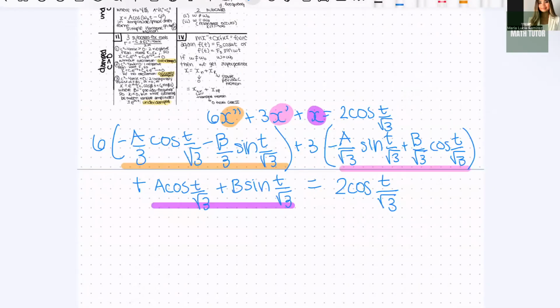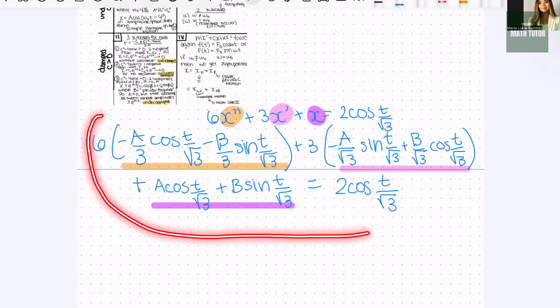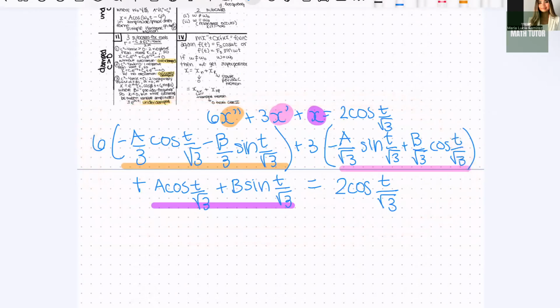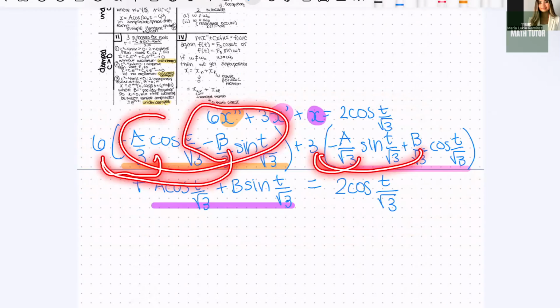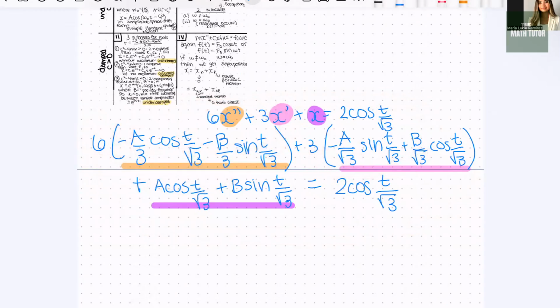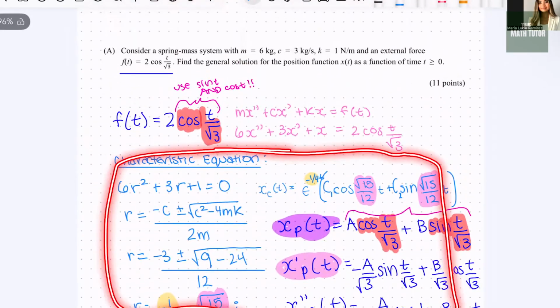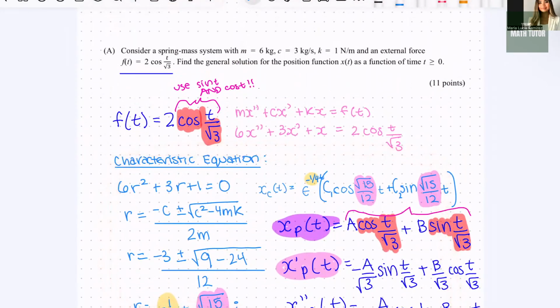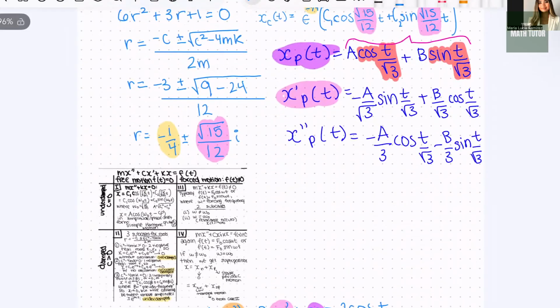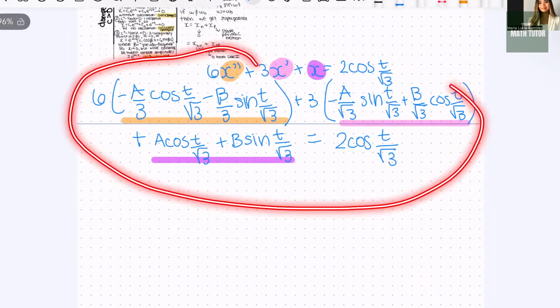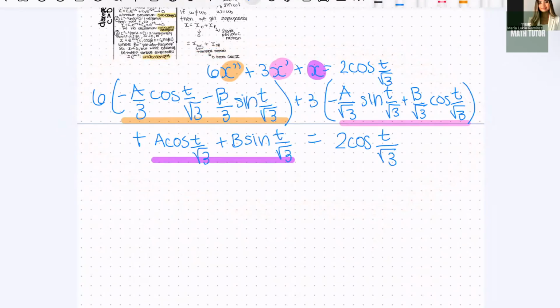And I think personally what took me the longest on the final was this stuff right here, simplifying all of these, like distributing the 6, distributing the 3, and then adding up the like terms. That took me the longest on the final. So doing this stuff really fast, knowing it intuitively, and practicing over and over again is going to save you so much time on exams. So that's a tip right there. I'm also going to just simplify all of this for you guys so you don't need to watch me do that.